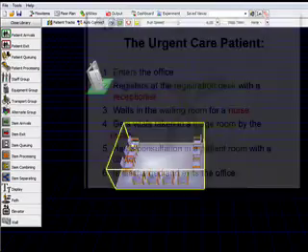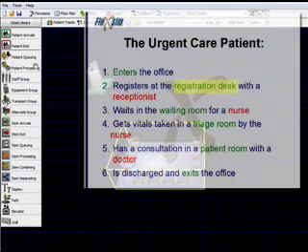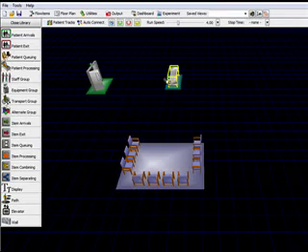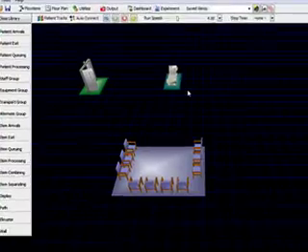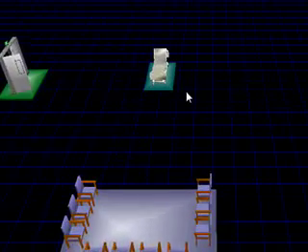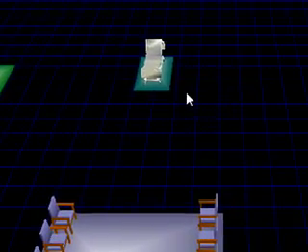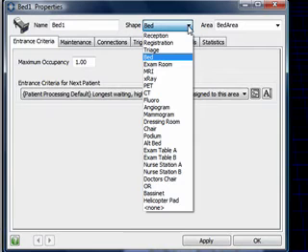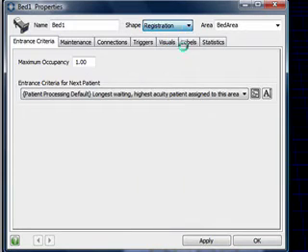Next, we'll put in the reception desk, which is a patient processing object. Patient processing is used anytime a staff member is interacting with a patient, in this case, the receptionist. The most common place for staff-patient interaction is in the patient room, which is why this object looks like a bed by default. If you double-click on the bed and select the drop-down next to Shape, you'll see that there are several choices for the look of this object. For the registration desk, we'll choose Registration.